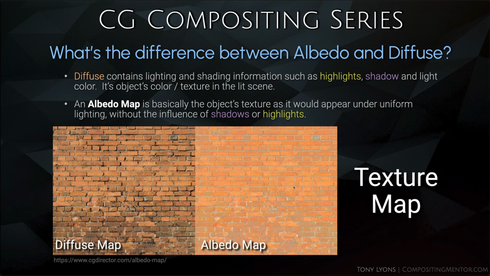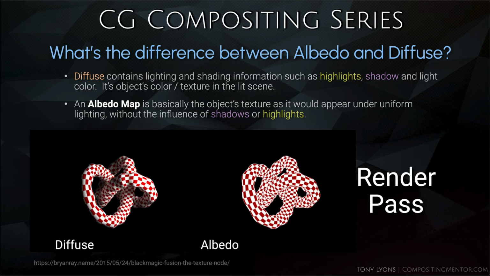The albedo map, on the other hand, is supposed to be just the color information, as if the brick wall was completely uniformly lit and had no lighting direction or shadows or highlights, and it's just completely flat. And what would that color of the object be in that scenario? And here we see an example of albedo from a render pass, so after it's been rendered already. It is the texture without any of the lighting information. So you can see the diffuse has the shadows and the highlights, and the albedo in this case is just showing you what the texture would be, like the texture from UV space. So without any lighting information, just what does this object look like with only the texture applied.